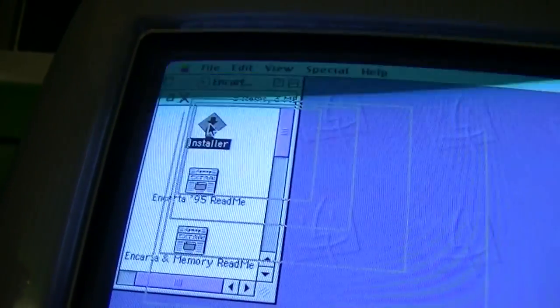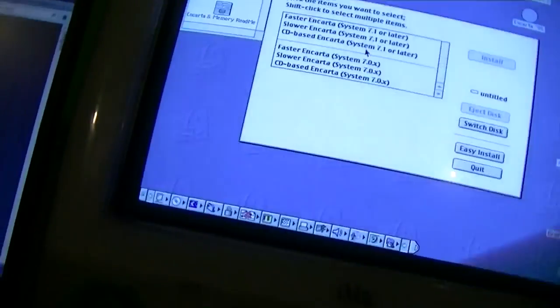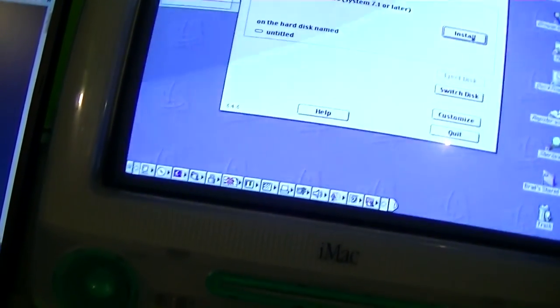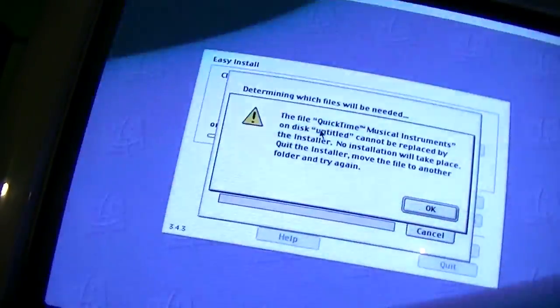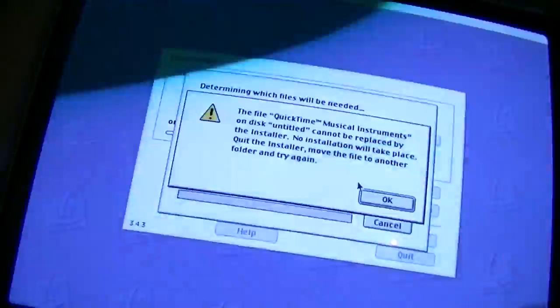Let's install Encarta 95. Customize 7.0.1 or System 7.1 or later. Easy installation. Faster Encarta for 7.1 or later install. Continue to automatically quit. QuickTime cannot be replaced. Are you joking? Placed by the installer, no installation will take place. Really? Move the file to another folder and try again. Ah, jeez. QuickTime.